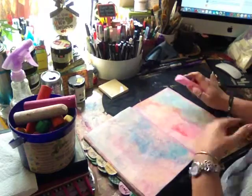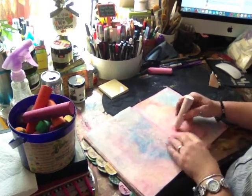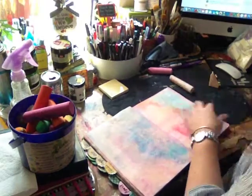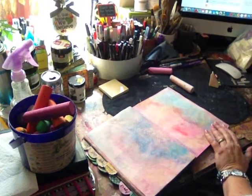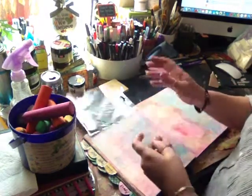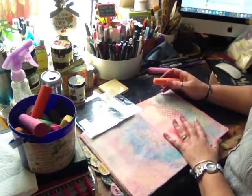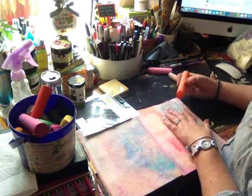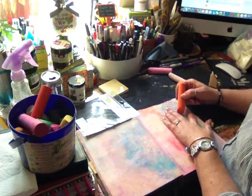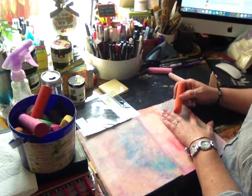So let's see what happens. Let me go in with white, because I feel like that is just a little bit darker than makes me happy. Okay, let's try to do different things with them. Let's see what would happen if we used a stencil. I don't know, we'll see. Can you see if I do it this way? I'm going to use that tip right there. It seems to all be scraping off on the stencil.